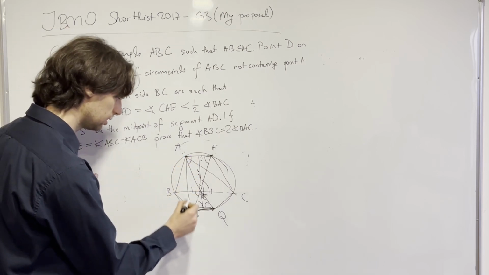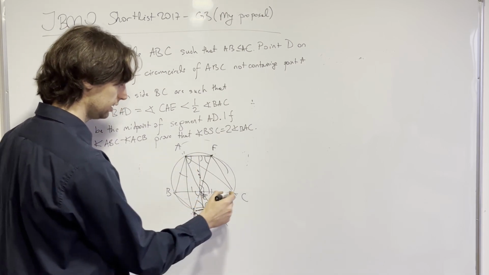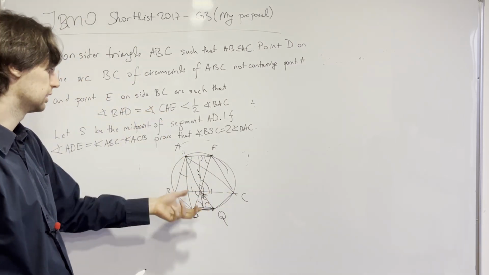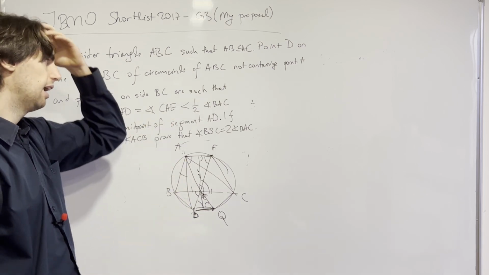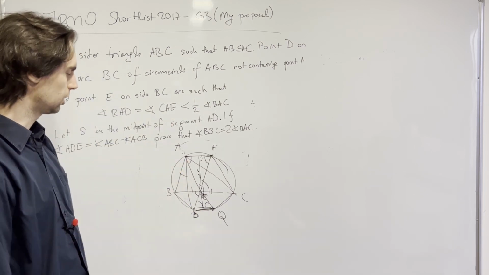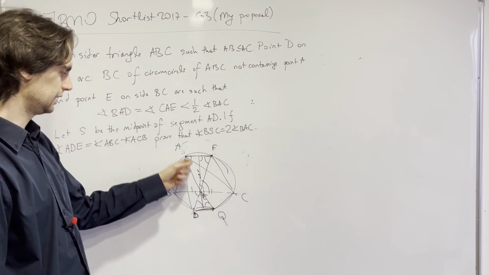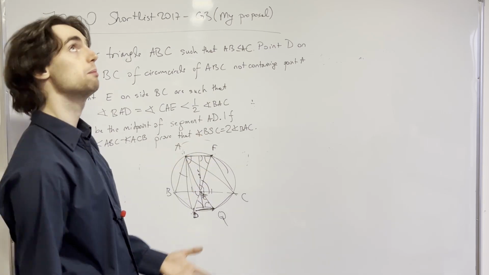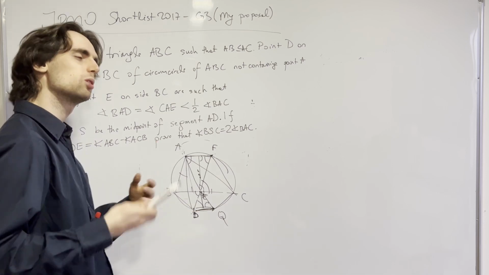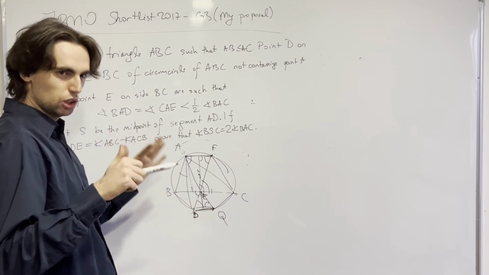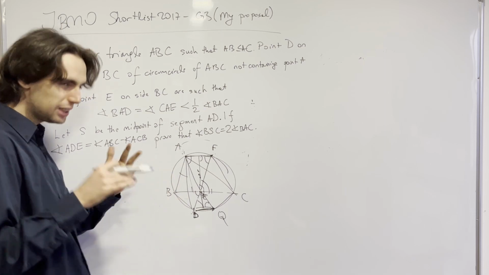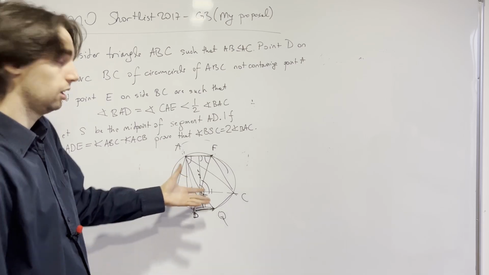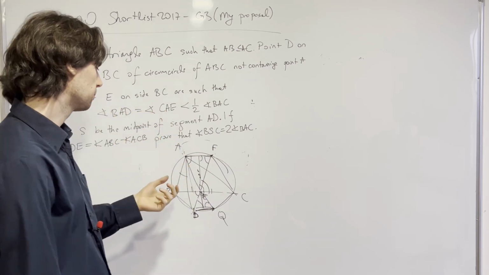And so the angle BAD is CAQ, which is CAE. And so these are the points which satisfy this relationship. And both of these are less than half of BAC because, what's it called? Because this is the midpoint and the angle bisector goes through here. Like there's an argument to be made there, but at this point, I think it's obvious-ish, I would say. It really depends on the level of competition. I think at a JBMO, you could just say this. And now on this problem, because that's not the biggest claim of the problem.